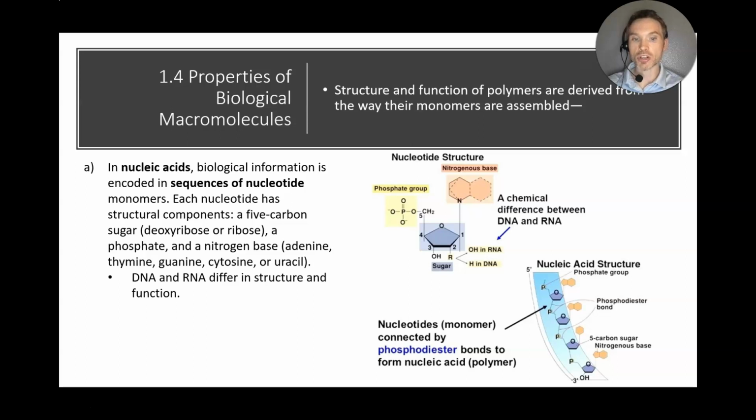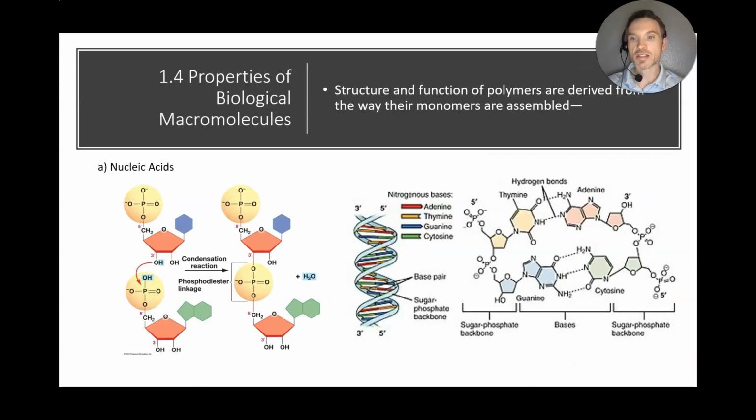Nucleotides, which are the monomers, are connected by a phosphodiester bond to form the nucleic acid. That is the polymer. The phosphodiester bond is a type of covalent bond. You will notice in this slide how the 2 monomers, the nucleotides, are bound together. This is a condensation reaction, or a dehydration synthesis reaction. In order for these 2 monomers to come together, a water molecule is liberated between them, forming a phosphodiester linkage, or as we also describe this, a covalent bond.